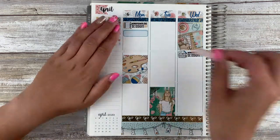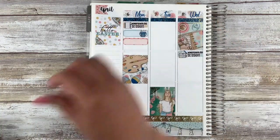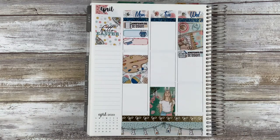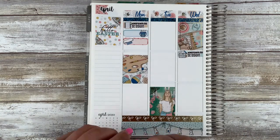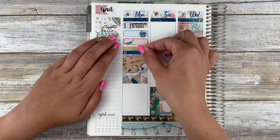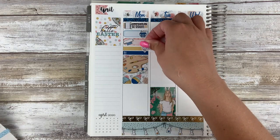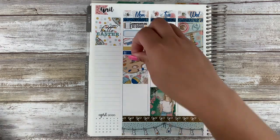So now that we have the full spread down, I used a bunch of gold foil overlays. My bottom washi has the confetti overlay from my shop, and then I used a mixture of our full box overlays, some confetti ones, and some photo corners, and I think it turned out super cute.